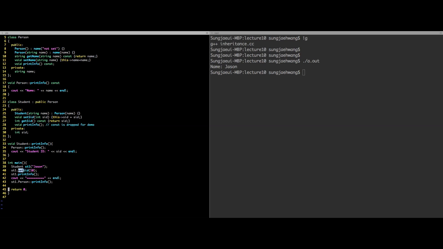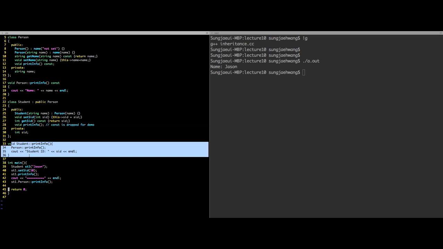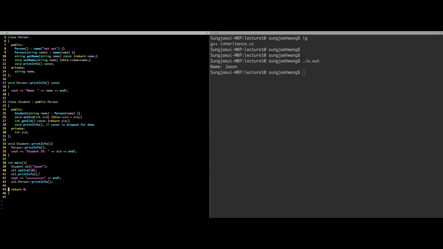So by calling this function, we set the SID member variable to 10, and we call the printInfo function. And because this is a Student class object, this version of printInfo will be called here. Then after printing this line, we call the base class's printInfo function.